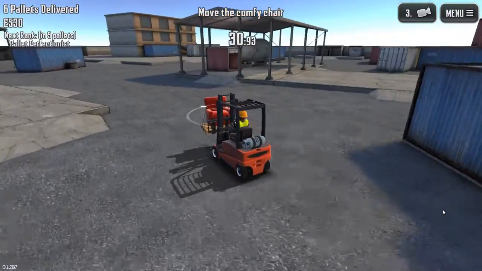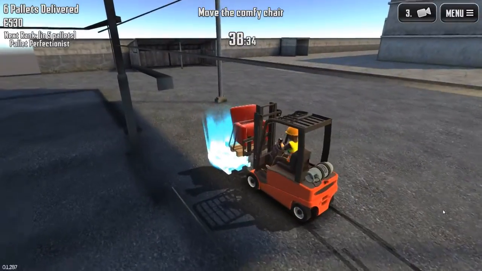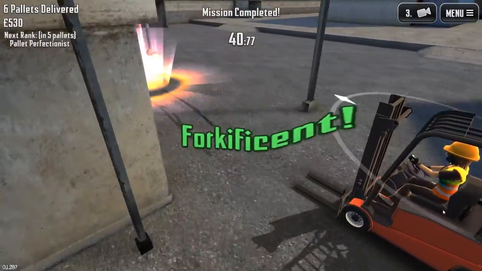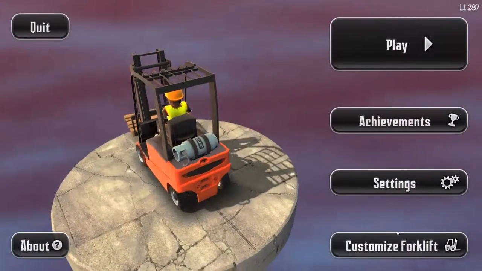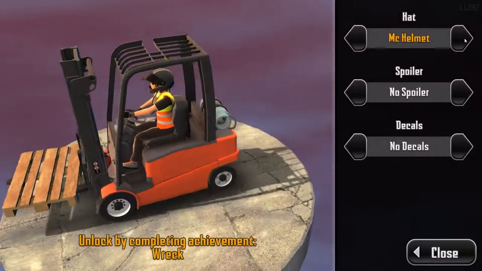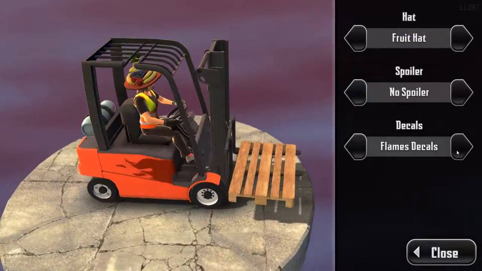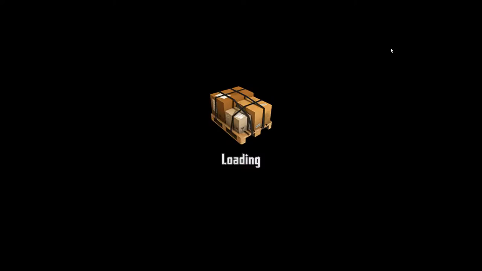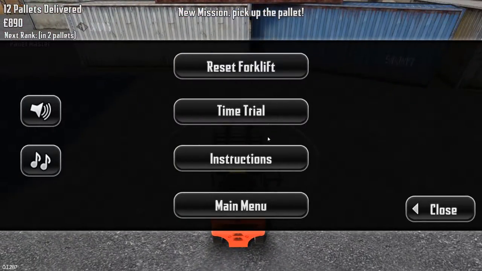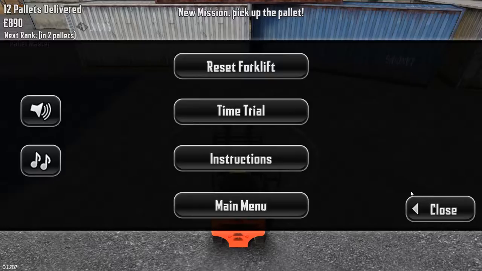Longevity. Let's do this. Come on, let's get there. Boom, got it. Forklift. What did this mean, maybe? Extreme Forklifting 2. Right before Christmas. I could get fruit hat. Ooh, I can do plants, okay. Awesome. So let's do this. Menu. Let's do time trial. Crazy spinning track. What? Okay, well, we're gonna save that for another time. And then we'll go through it and check it out.